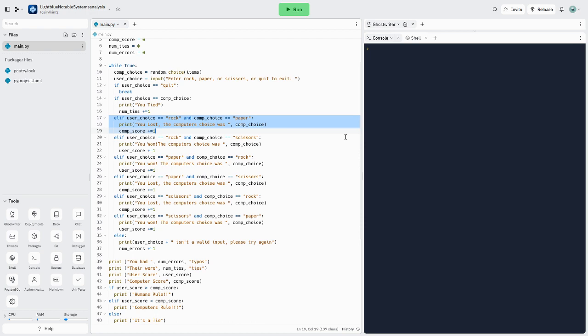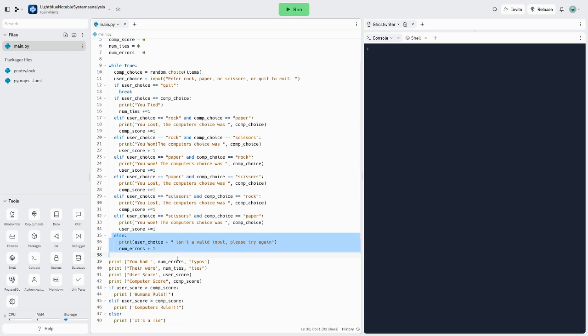Else if statements. So if the user choice equals rock and computer choice equals paper, we lost because paper beats rock, so the computer gets plus 1. If we get rock, they get scissors, then we win. If we get paper, they get rock, we win, etc. You can just copy and paste that.